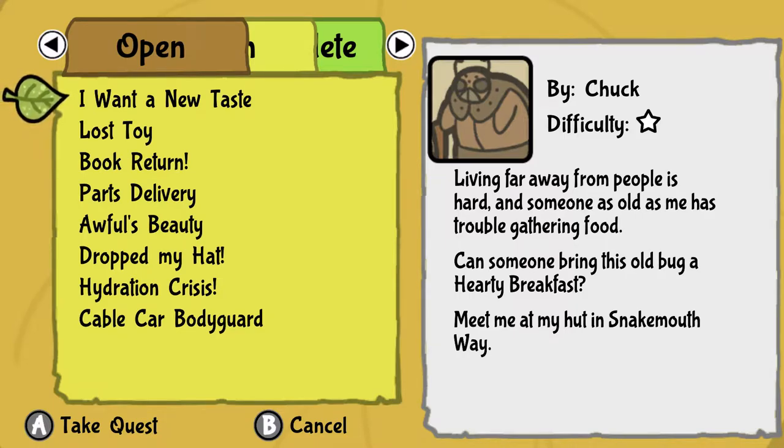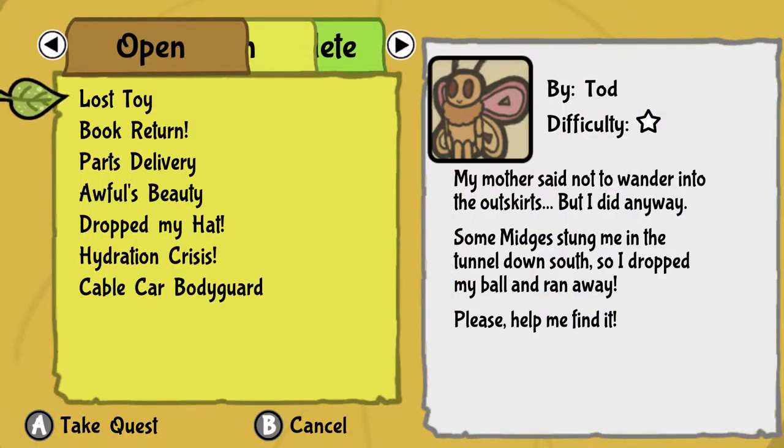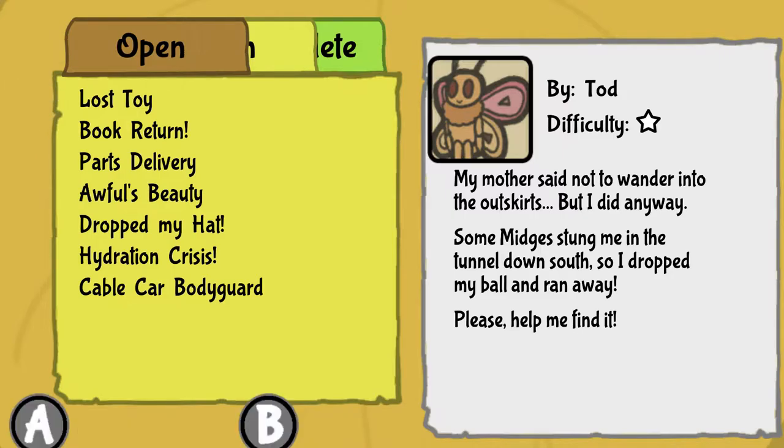Living far away from people is hard, and someone as old as me has trouble gathering food. Can someone bring this old bug a hearty breakfast? Maybe in my hut in Snake Mouth Way. Yeah, I'll take that one. Lost toy. My mother said not to wander into the outskirts, but I did anyway. Some midges stung me in the tunnel down south, so I dropped my ball and ran away. Please help me find it.